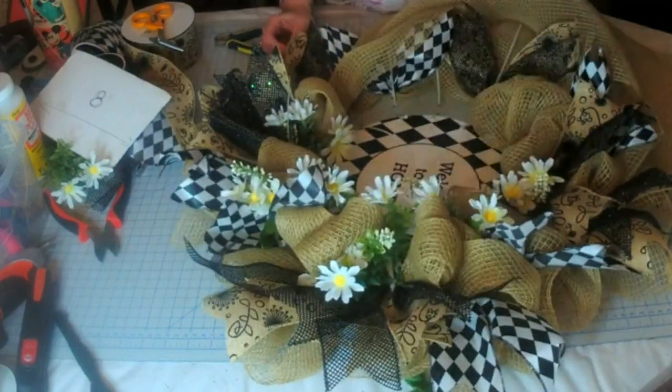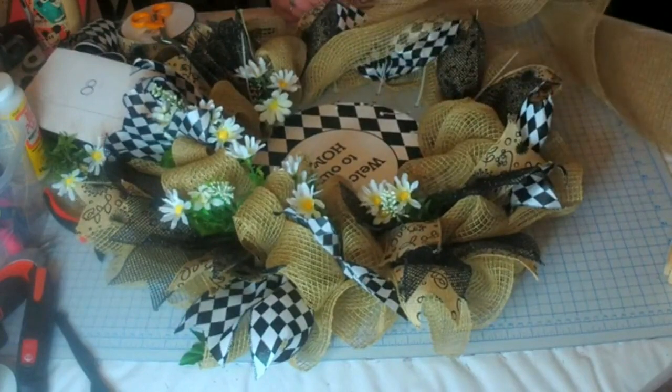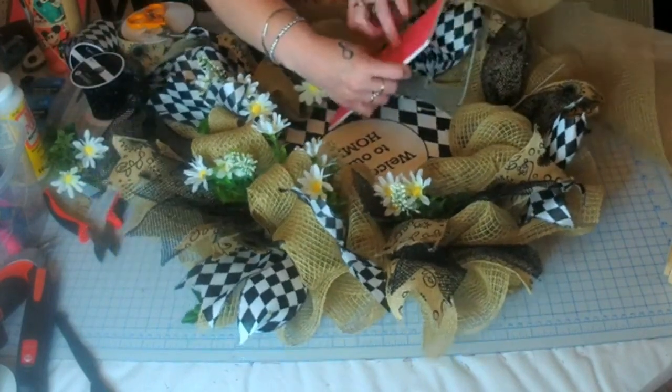This is going to be really cute. Wow, I'm loving it. Mom, almost done, thank goodness. Mom's really missing everything, huh? Mom said she's really missing everything. Sorry, Mom.